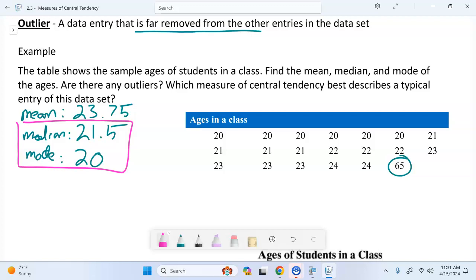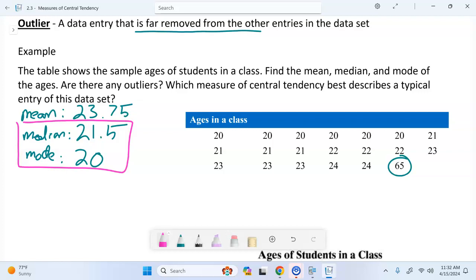They're close together. Why is median better than mode? It's more representative of all the entries. How so? There's one everywhere, because mode is just how many 20-year-olds. You're so close. You are so very close.